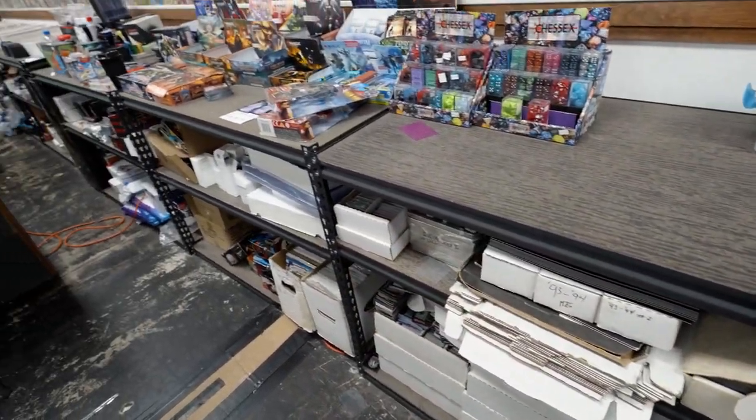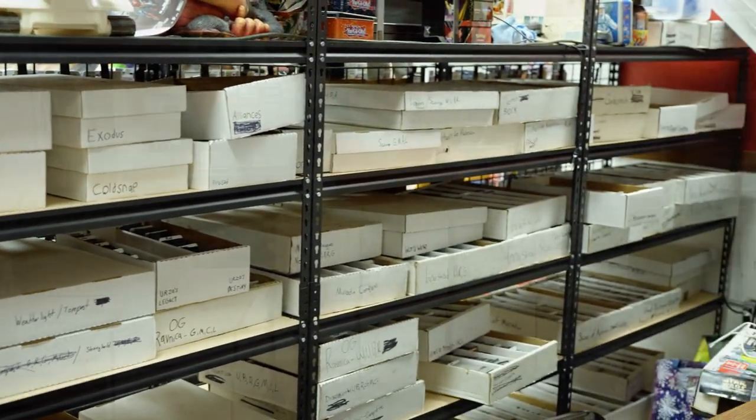You probably won't find glass cases there, but you'll find a lot of shelving units, tables, and chairs — an incredible variation of stuff you can get for very little money to outfit your store. We also bought shelving units through Home Depot, maybe three or four at a time whenever we had enough money — around three to four hundred dollars — and they've worked really well both for storage and display.